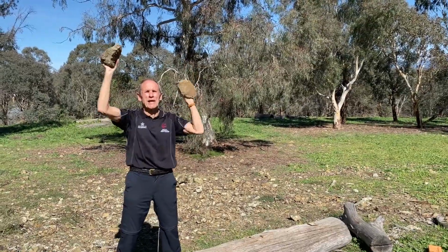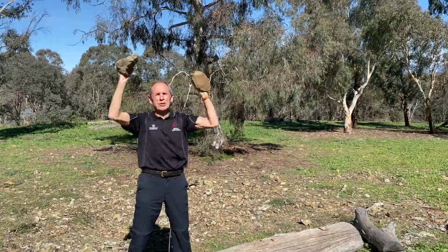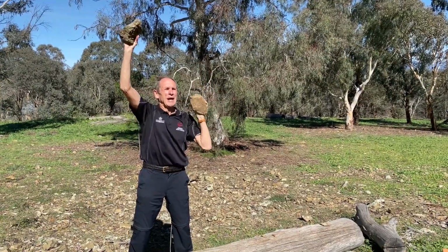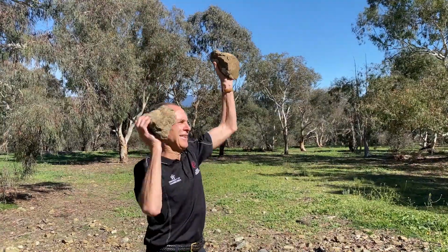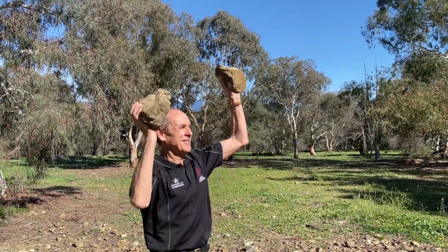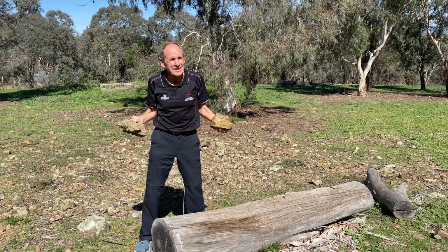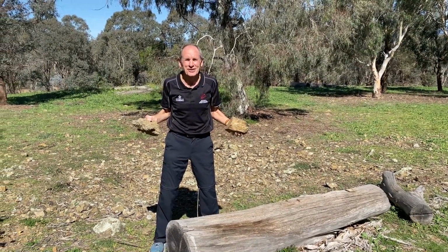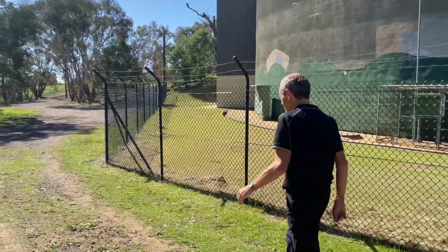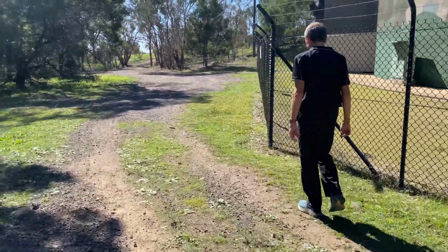But if I pick up a couple of heavier rocks, then I'll be doing more strength work, and that's good too. But of course, the mixture of the strength work and the endurance is always going to be the best, because that's in terms of controlling blood glucose levels and prevention of cardiovascular disease, all the things that old people like me have to think about, as well as young people, because this is very, very good for kids as well.